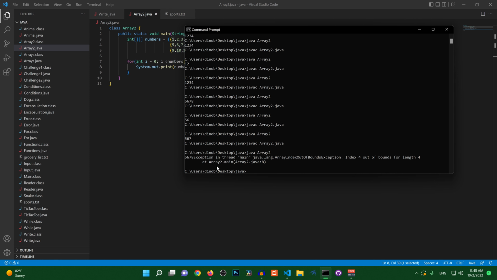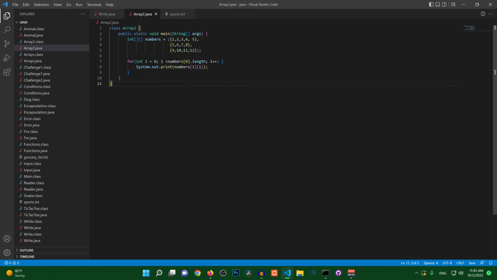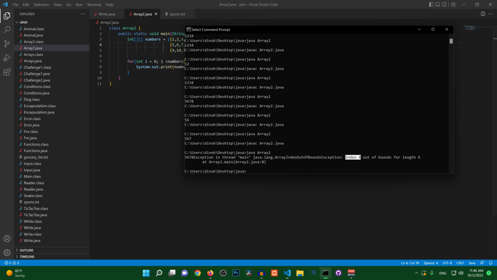So I got it wrong in the sense that it would say something about 5, but the major point still stands. Once this hits index 4, so if you come back and look, this is going and looking for the 4th index in this array, and notice 0, 1, 2, 3. There is no 4th index. And that's why it's going out of bounds, because that 5th number is non-existent here. But if we add one, so like let's say we added 9 here, and let's compile and run, what happens?